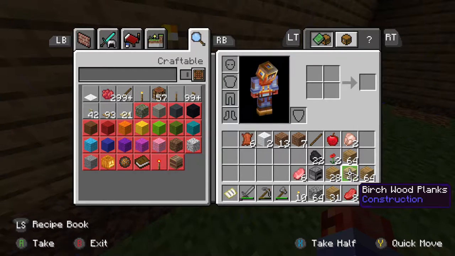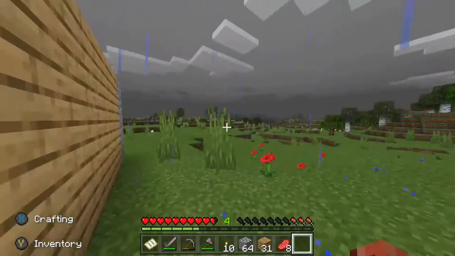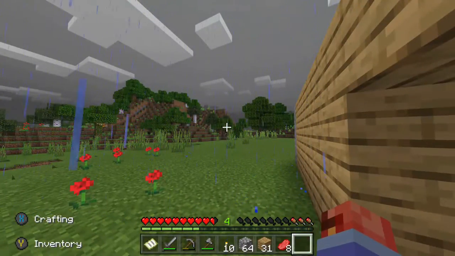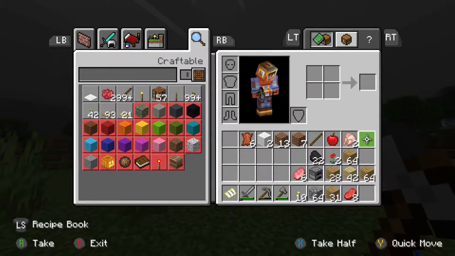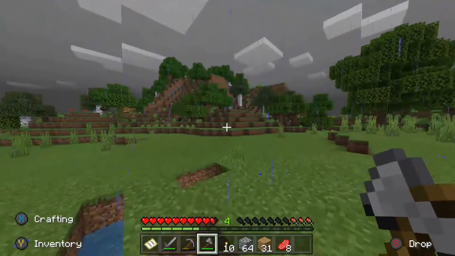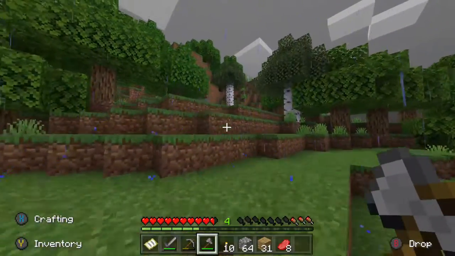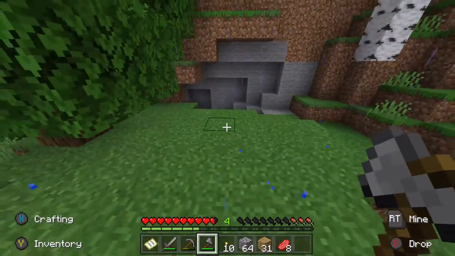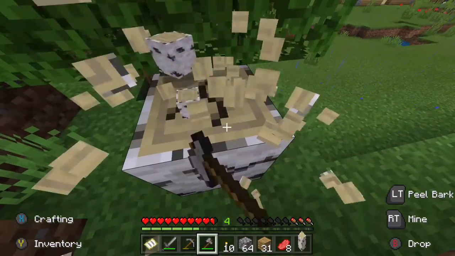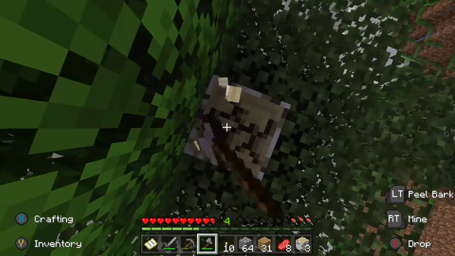I want to have a contrast, which is why I want to make the floor out of birchwood planks. And it's raining right now. Wow. Okay. So we need to chop 13 more wood planks. I mean, no. Birchwood planks. No, birch. Birchwood. Chop 13 more birch. Well, I'm gonna start here, because I don't want a mob to just attack us out of the blue.